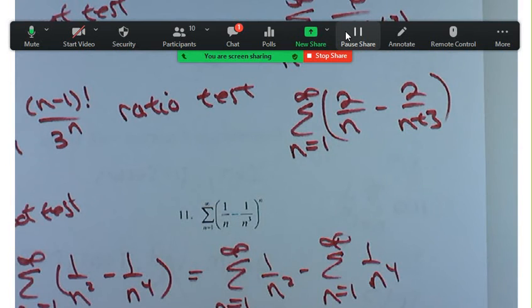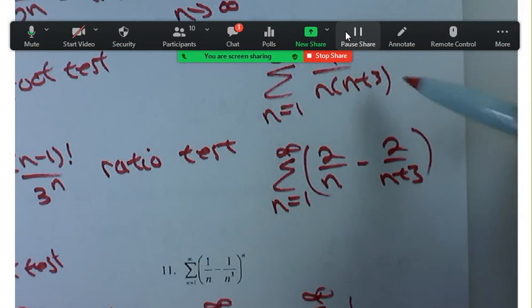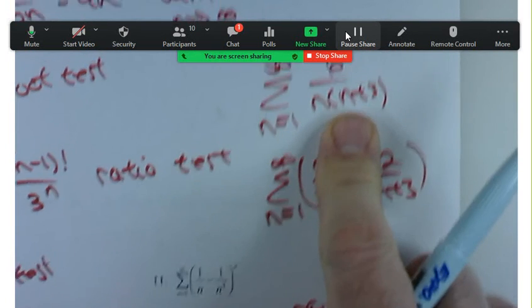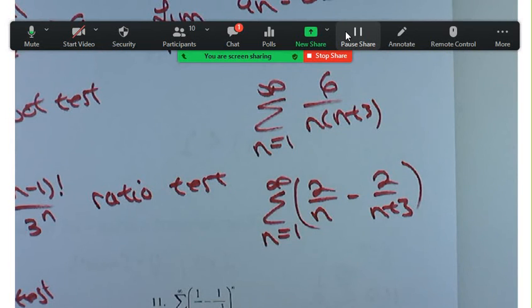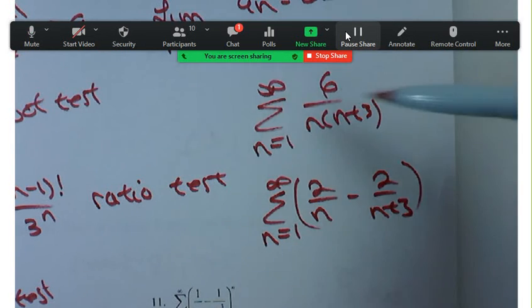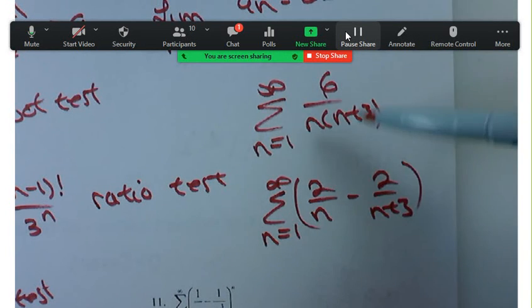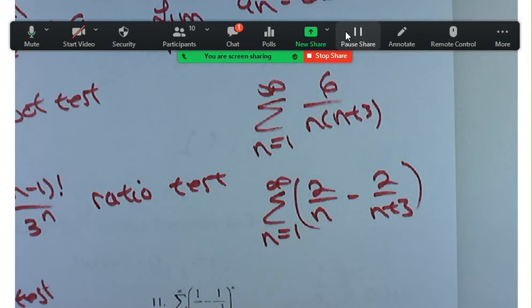You can actually calculate the partial sum and take the limit as n goes to infinity and actually calculate the exact sum on that one. But that would be a telescoping series. You could probably prove the convergence of this in other ways as well. You could use the limit comparison test. That would work. You could do the integral test. That would work. But mostly, I'd probably recognize this as a telescoping series.